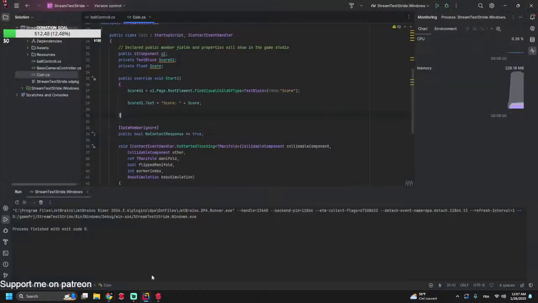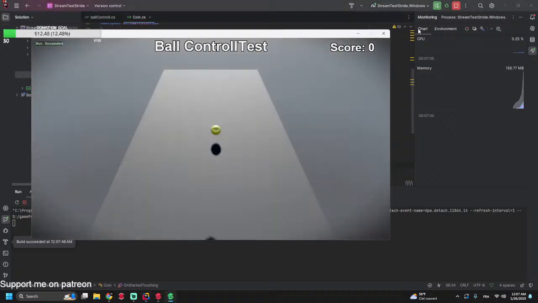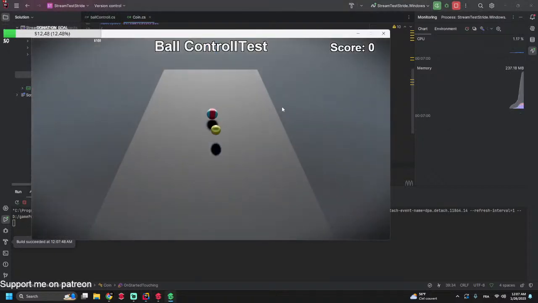So maybe using a startup script will actually fix our problem. And it's not actually fixing anything.